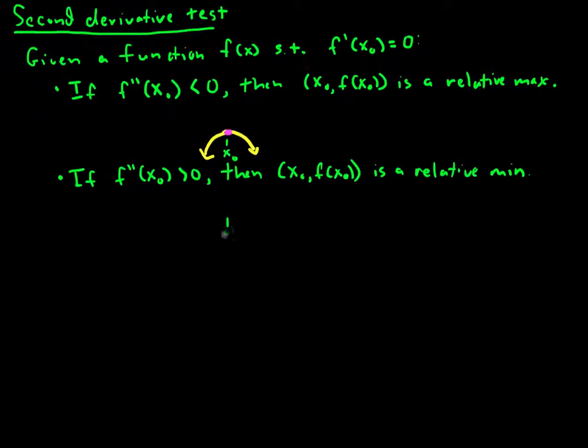The other way now, same idea. If f prime of x naught is 0, I have this horizontal tangent right here. It's going directly left and right. But if f double prime is greater than 0, that means it's concave up. It's curving upwards, like this. And we can see now if it's curving upwards, it must have a relative minimum there. And so it's a little bit faster to justify whether it is a maximum or a minimum using the second derivative.